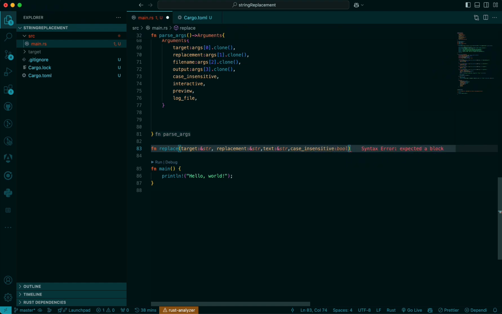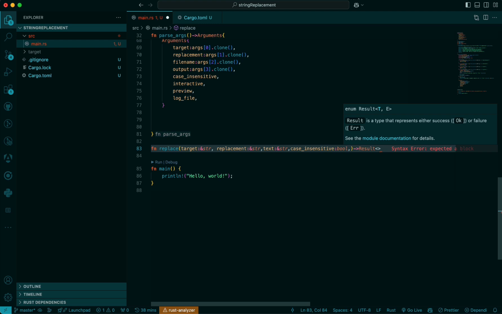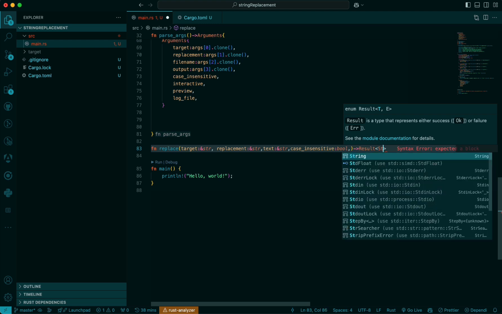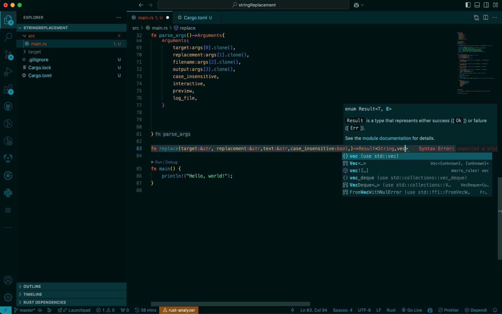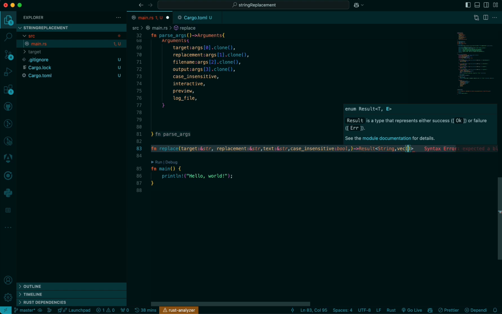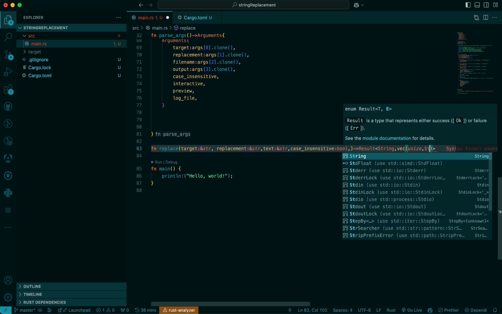Okay, and then this particular function is going to return a result of string. Let's say results. And then this result is going to be a string, and then a vector, which is going to take, which is of type, let's say use size here, and then string.